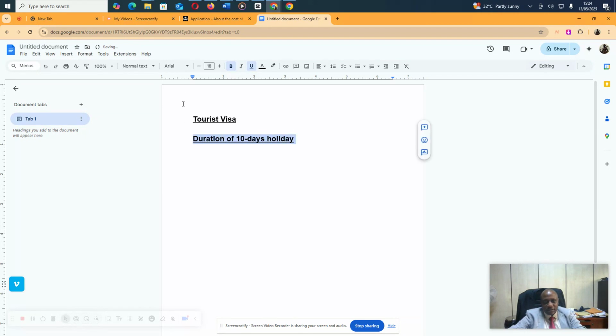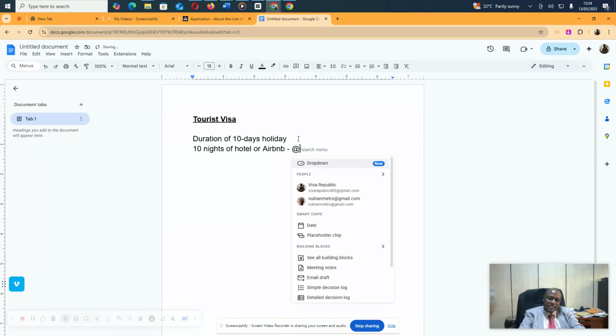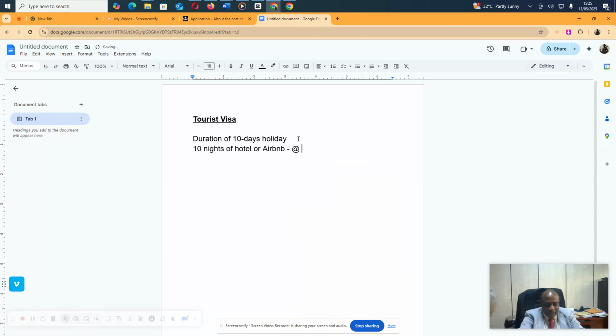Okay, we've established that. Meaning there will be 10 nights of hotel or Airbnb. Now let's peg this at $35 a night. Take note, this is as low as it gets, so this totals $350.